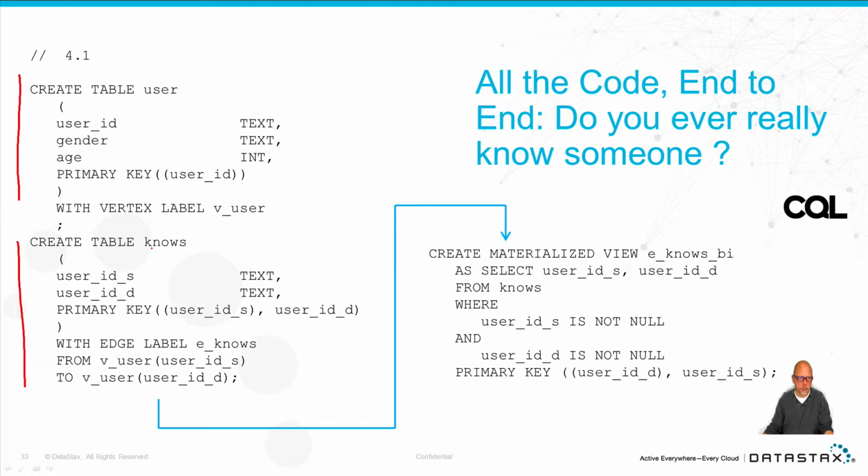So it's hard because this is a recursive join, and I apologize, but that's where we are. Users know users. So here's the edge. Who do you know? S is short for source, and D is short for destination. So if I was recording that Farrell knew Jim Hatcher, I would put Farrell as the source and destination as Jim Hatcher. And the primary key is headed by source. Who does Farrell know? If I want to go the other direction, who knows Farrell, I'll go from Farrell source to destination. Good to go?